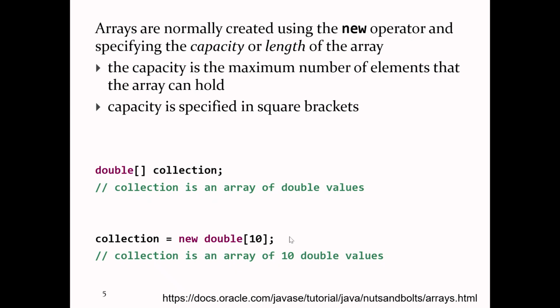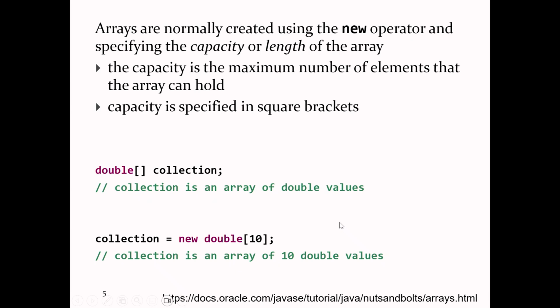To create the array, you use new, right? So you write new, and then for an array in Java, you write the element type. So this makes an array of double, right? And then you put in how long you want the array to be. So you can use any number from 0 up, any non-negative number, which is also different than C. There are no zero-length arrays in C, right? So that makes an array of 10 doubles.